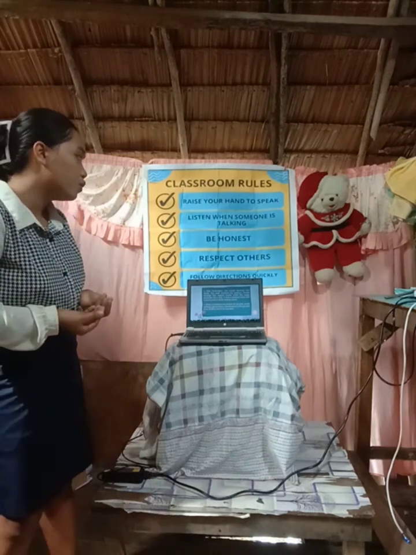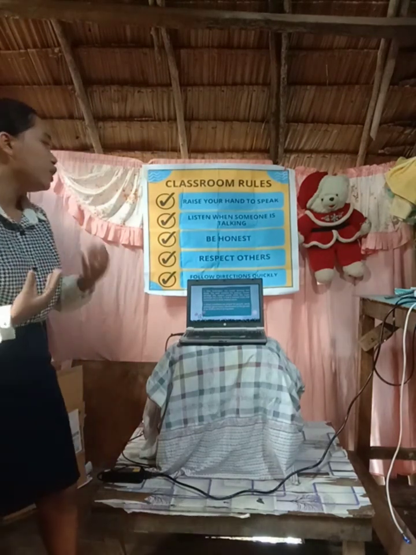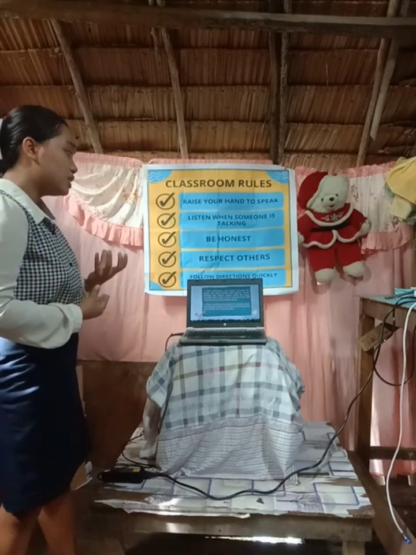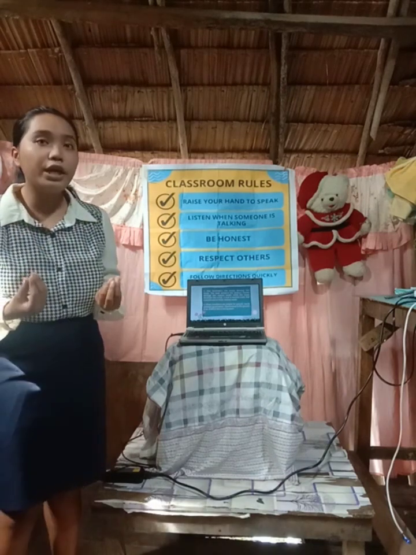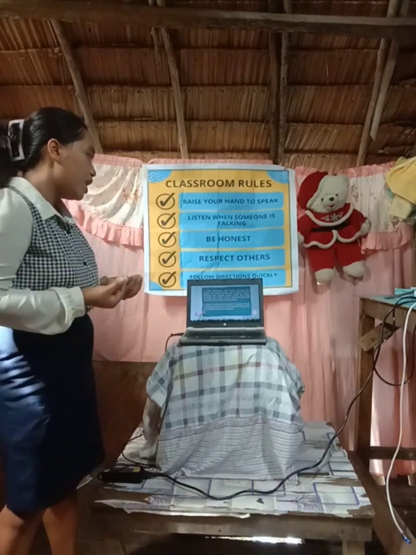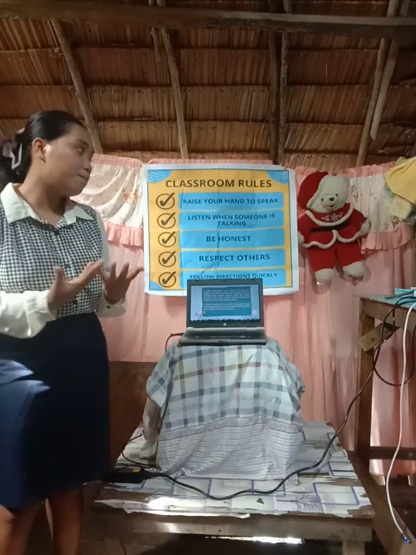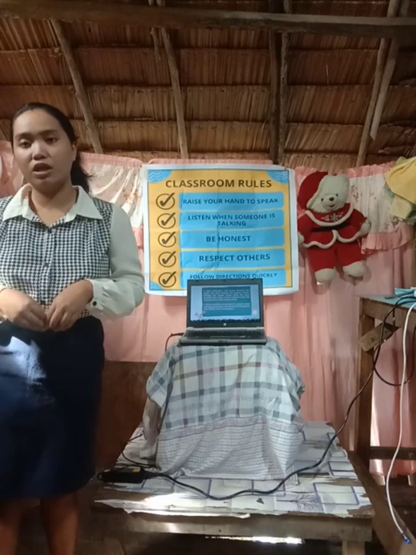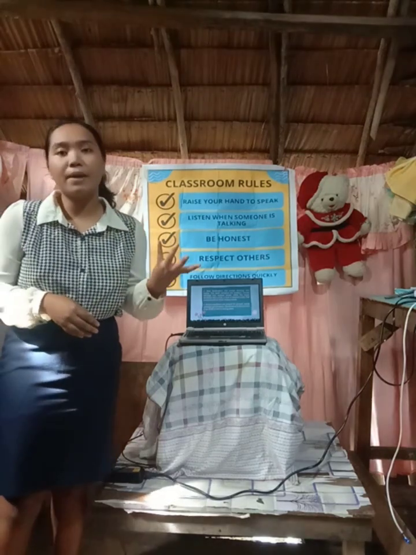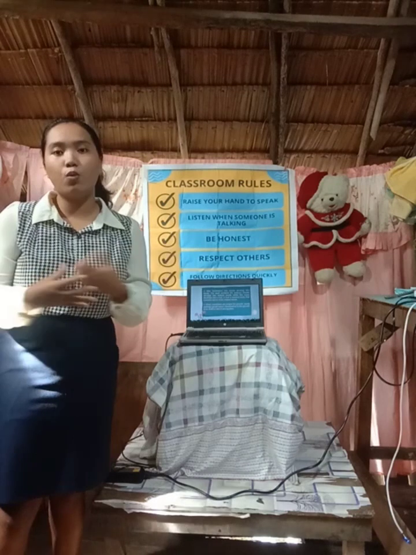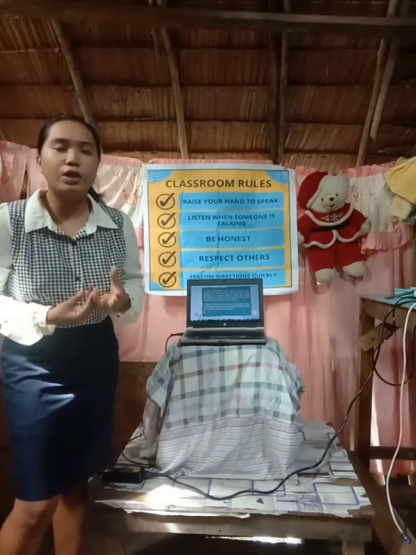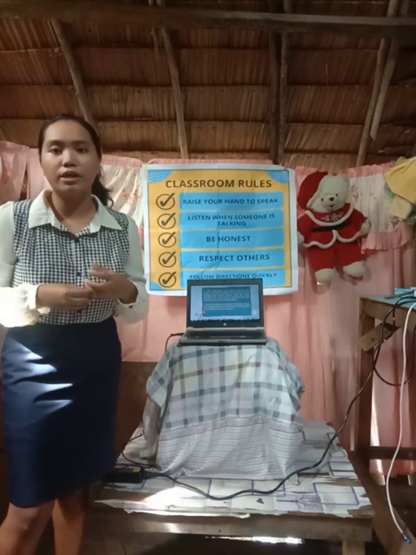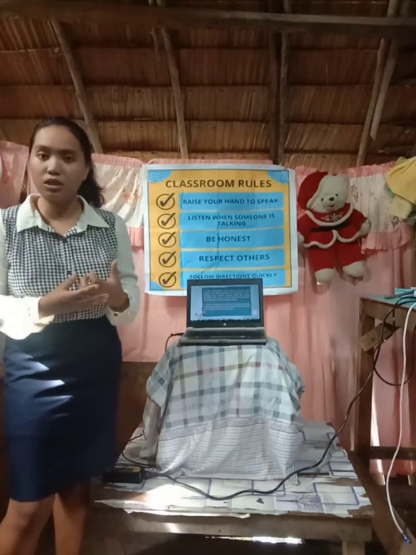So what is the ovule? The ovule will develop into mature seeds, while the ovary will develop into a fruit. And then the fruit is a ripened ovary that contains one or more mature seeds. So if the fruit is ripened, for example the guava, if we eat the guava, we see a lot of seeds, right?